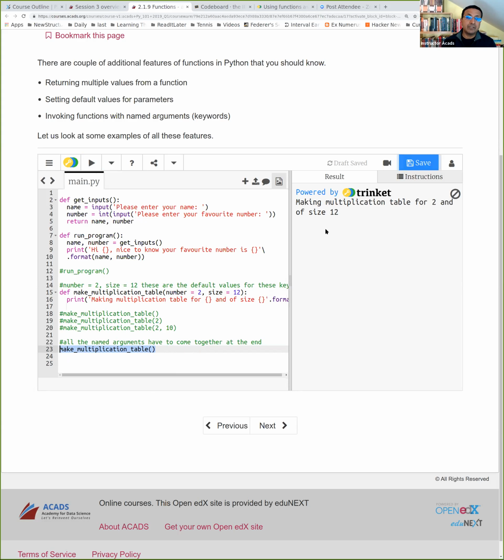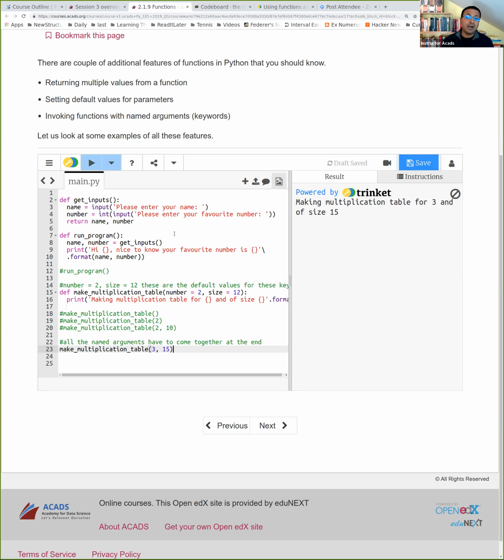Right? So it's very easy to use this function even if you don't know how someone is trying to use it. If you provide default values, they can just use it just like that. Now, suppose they want to override and use 3 and continue to use size equals 12, then they can just enter one parameter and it'll work, right? It says 3 here, notice. And if they want to specify 2 parameters, they can specify 2 parameters, right? Instead of 12, let's make it 15. Okay, so these default parameters are really important.